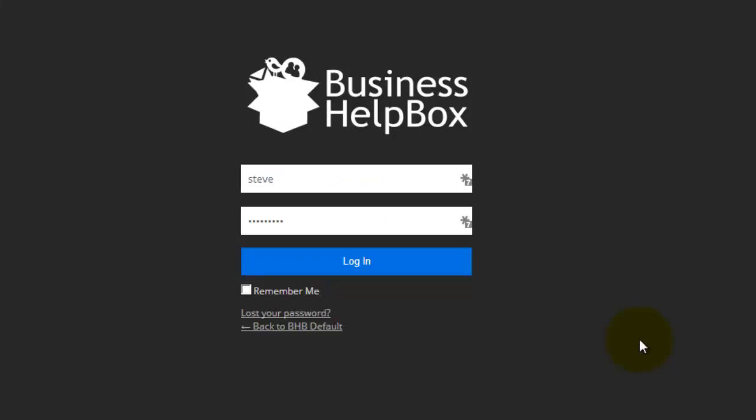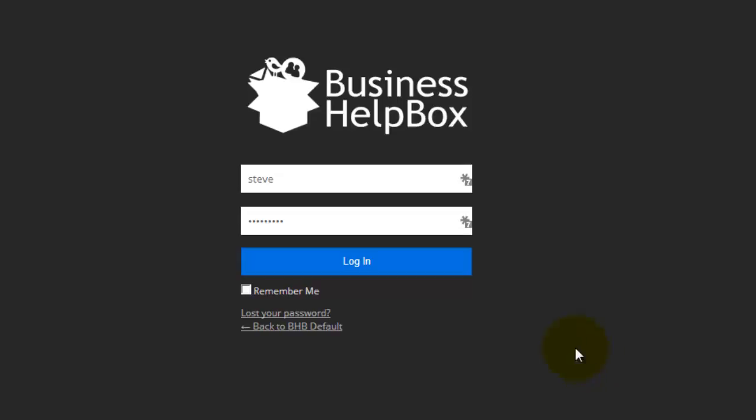What I want to look at next, though, is the admin of the site, and this will show you through both some of the front-end elements that is additional to just the website, because there's a lot more going on than just the website in the background and in the foreground as well.